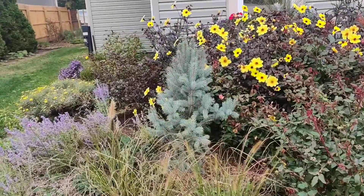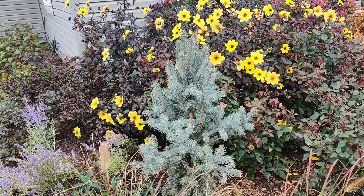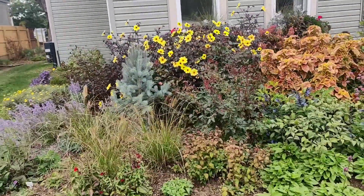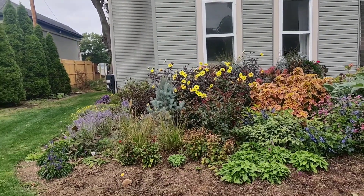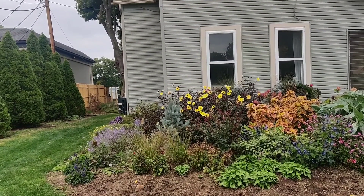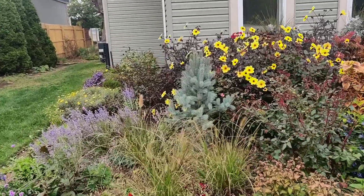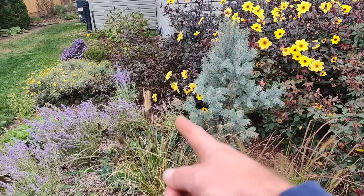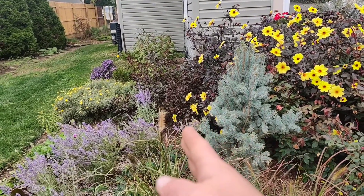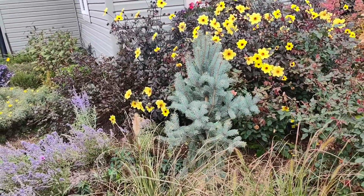This is a columnar blue spruce that I picked up earlier in the season and it's been putting on a substantial amount of growth — about 10 inches — which is pretty good. I wanted something fast-growing to really anchor this corner of the house. This one will get about 20 to 25 feet tall but only seven to ten feet wide. The only thing I might do differently — maybe in early spring — is pull it and bring it over just a bit so I can cover this area a little better. We'll see.